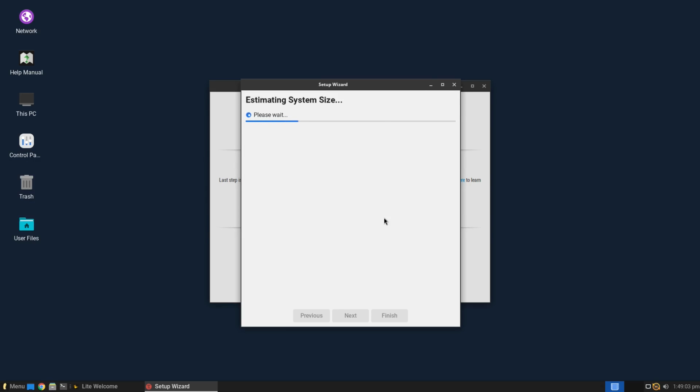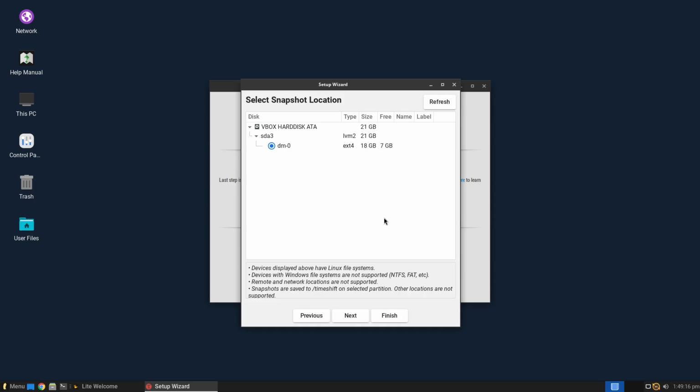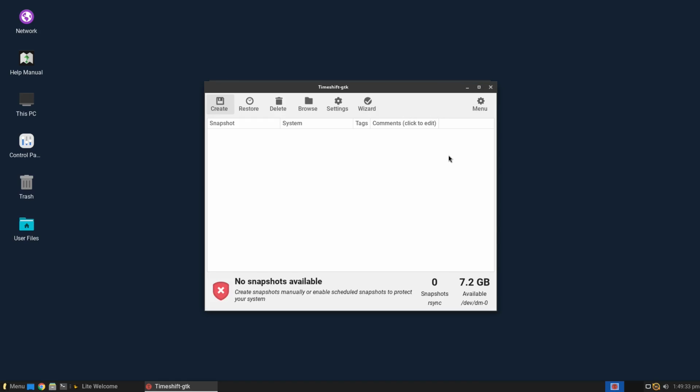And then what this is going to do is it'll keep a restore point. And then there's different options and settings that you have where you can choose how many restore points you have and what type of backups you're doing, which is always important to do. So you can see here that the size of this is 18. There's 7 free. Of course, we're doing this on a VirtualBox, so setting up snapshots is not going to work in this setting. You'd hit your finish option here to finish that. I'm not going to do that just because what we're working with here is the virtual machine, and we've only given it a few resources there.